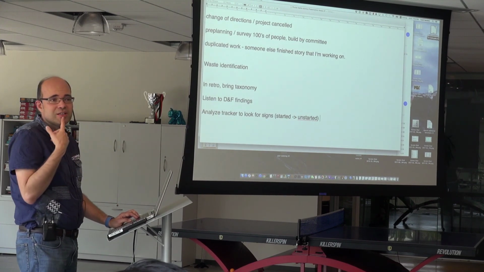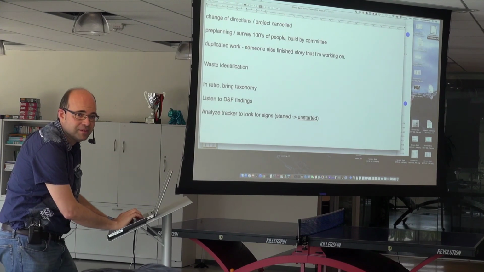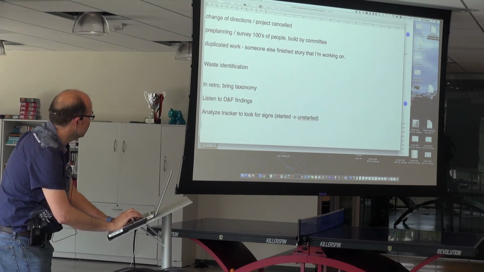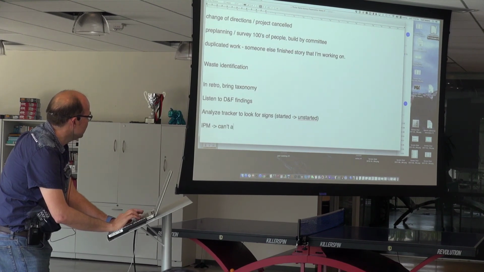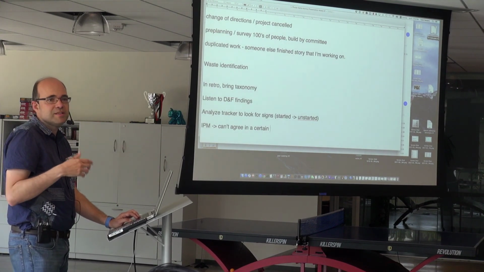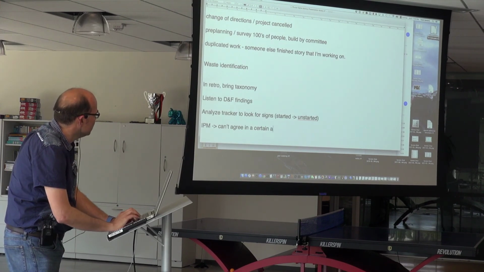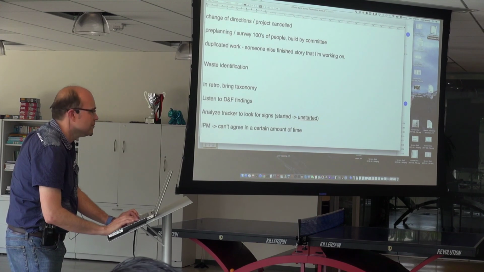Any other ideas on how we could identify waste? Yes? We talked about in IPM, if you can't agree on the pointing of the story within a certain set of minutes, that the story is too complex. You're right. So the longer we reflect on something in an IPM is a signal that maybe the story isn't ready for us to work on. You said 3 minutes, that's maybe going to be hard. Mm-hmm. Yes.